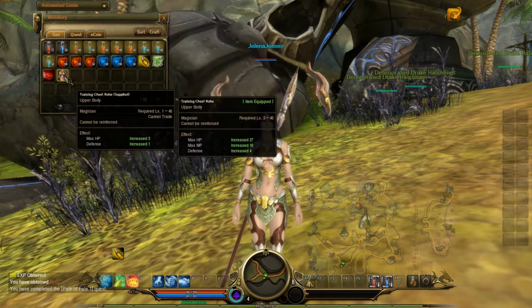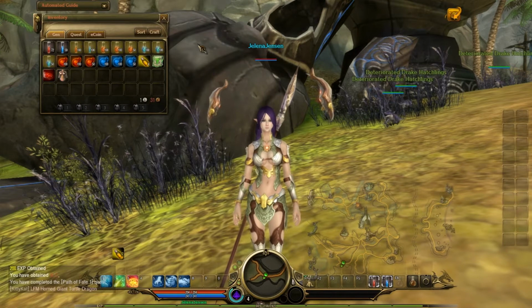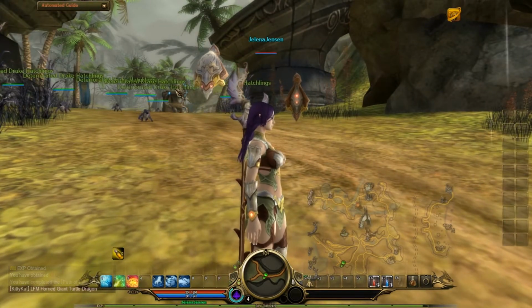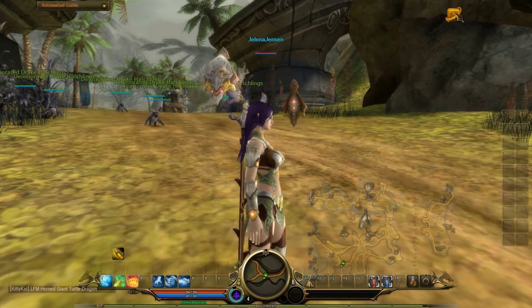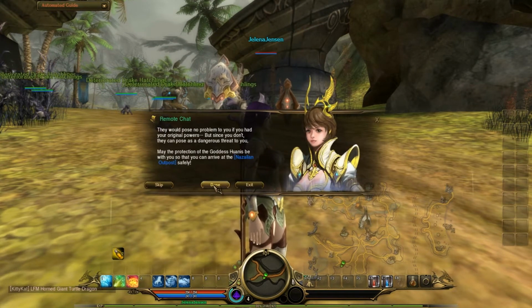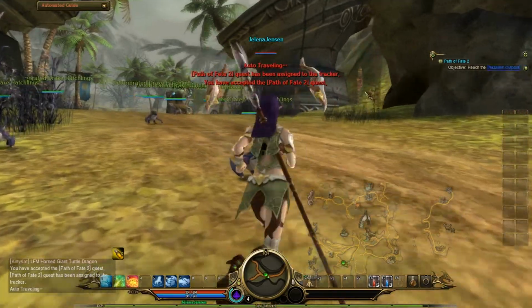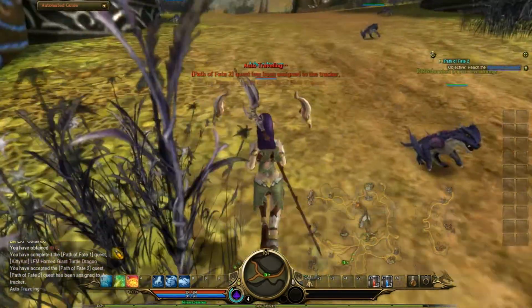And even though we put it on, it actually didn't change the visualization of my character at all, because it's pretty much the same robe, just better armor and stuff like that. So let's get our next quest. So here we go. Now we need to head off to this outpost. So we're going to cruise off in that direction.